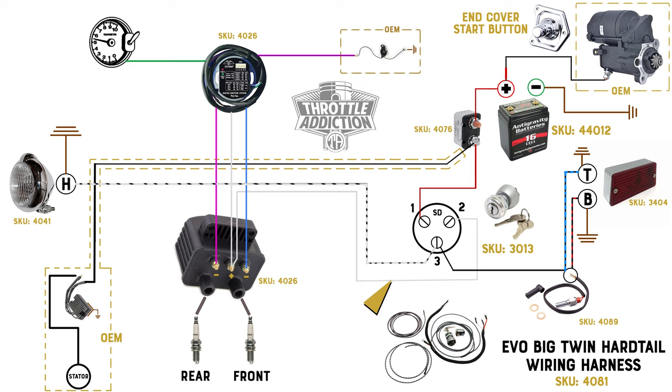There are two other wires going to our ignition switch off of the auxiliary terminal. This terminal is going to be powered up both in the ignition position — so when the bike's running this is going to have power — as well as if we put it in auxiliary, that way we can turn our lights on without having the ignition on. The black wire out of our main harness is going to run down to our brake light switch. And the second wire we're going to run off of that auxiliary terminal is our black and white wire, which runs up and feeds power to our headlight.